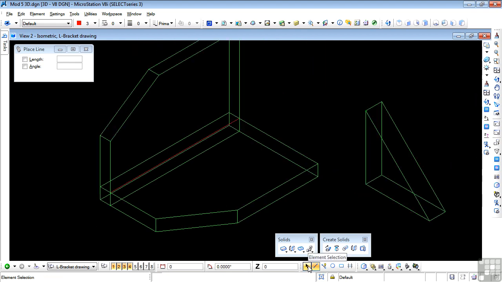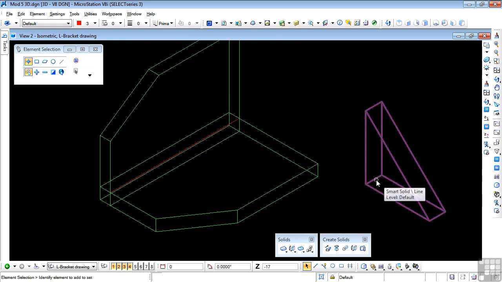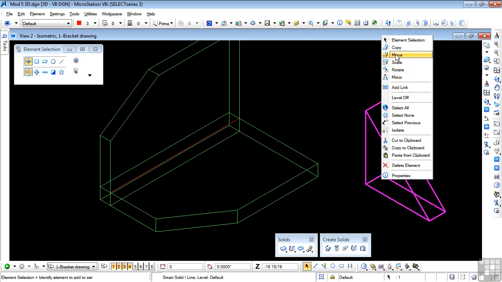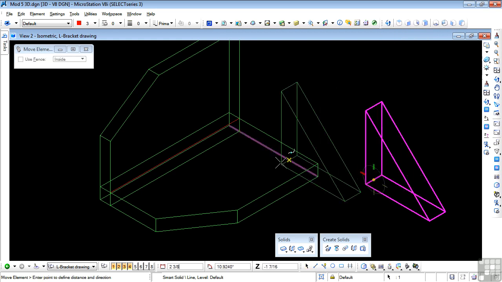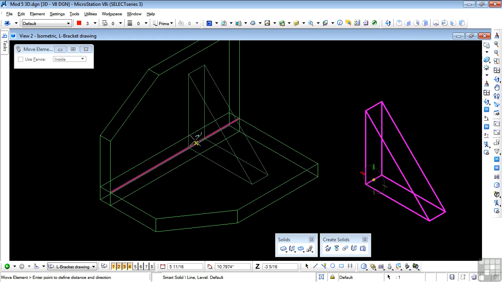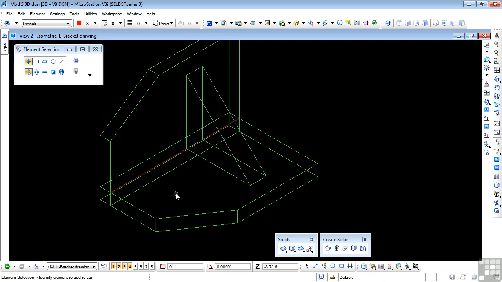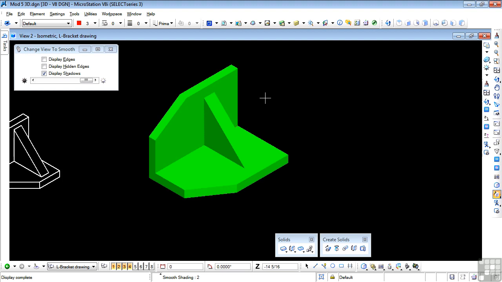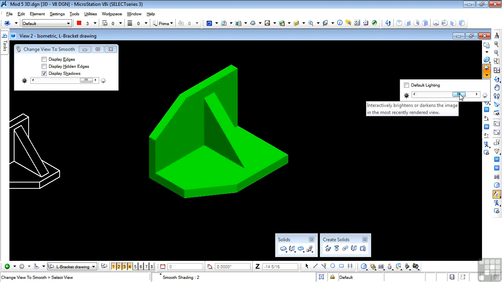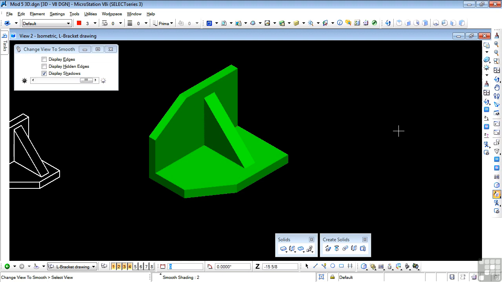Back to element selection. We want to move this from midpoint there to somewhere on that red line. That will do just fine. There we go. Let's color. There. It's a little bit bright on my screen. Let's change the brightness. That looks better. So there we go. All done by hand. But it would help if you did yours by dimensions, just for the practice.